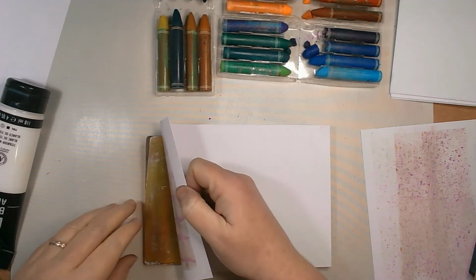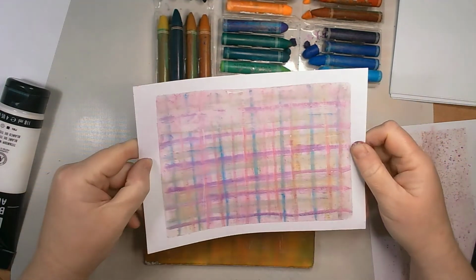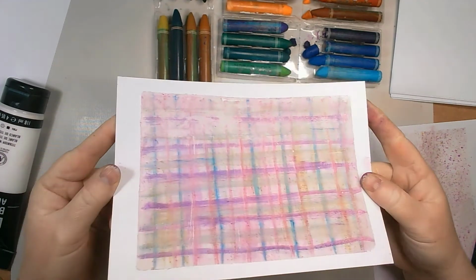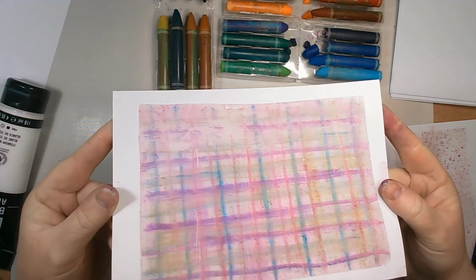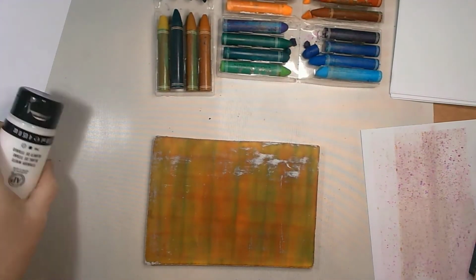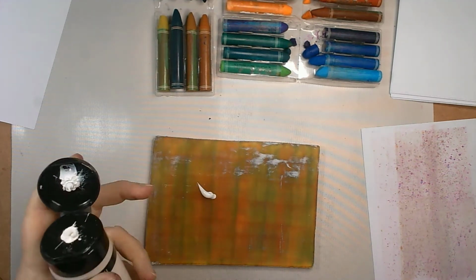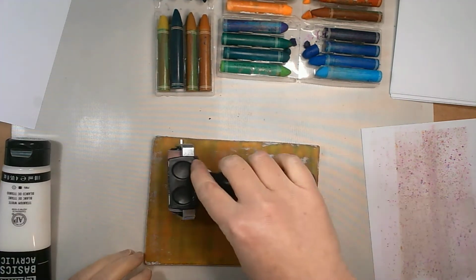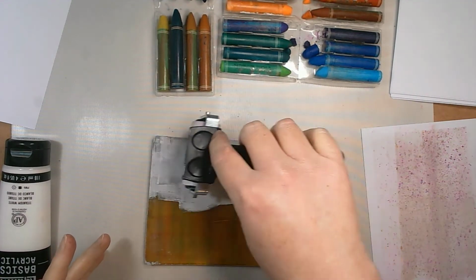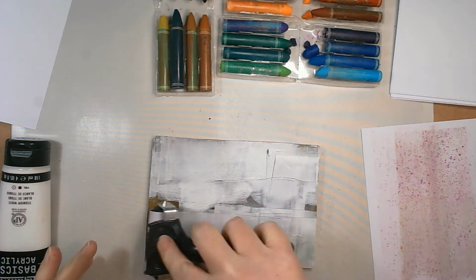Oh my word! Oh my word! Oh, how cool is that for background? I'm gonna have to tell Julia this one because that is fabulous. I'm going to put some more white on and just see if there's a pale print still left on there. So yeah, your gel prints are basically gelatin plates, and it's designed to give up whatever medium you put on it with the aid of some paint on the back of it.